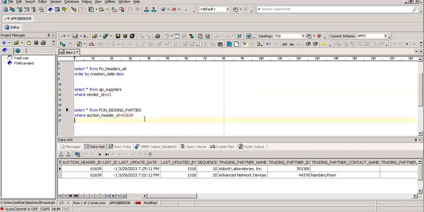Okay, so we'll try to see some of the reports. Why I'm showing this: we'll try to create some reports in Fusion also, so that the changes between the tables in EBS and Fusion, you can easily correlate the data tables. Suppose somebody asks you to work on the EBS side, it is very easy for you to work on reports also, because I'm showing the tables involved in this process.